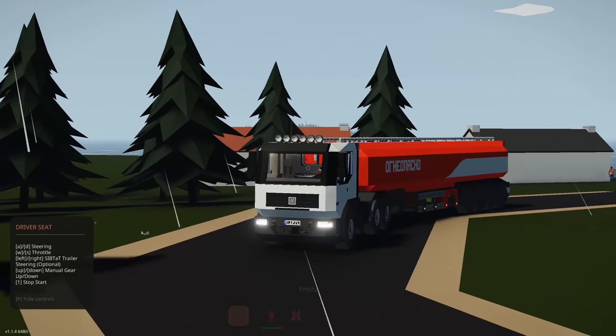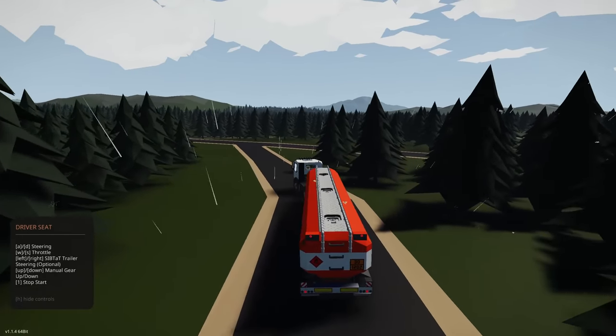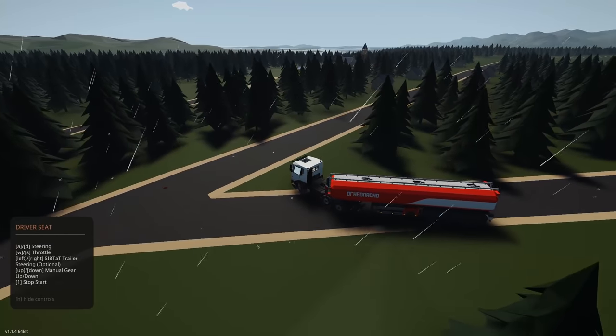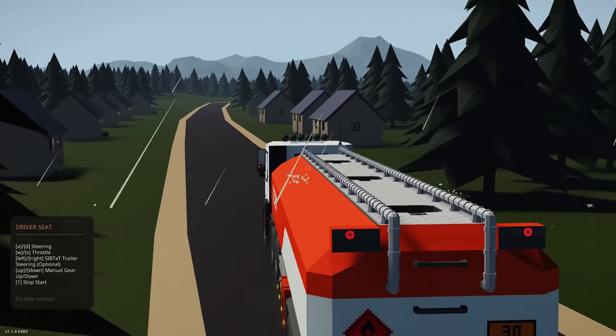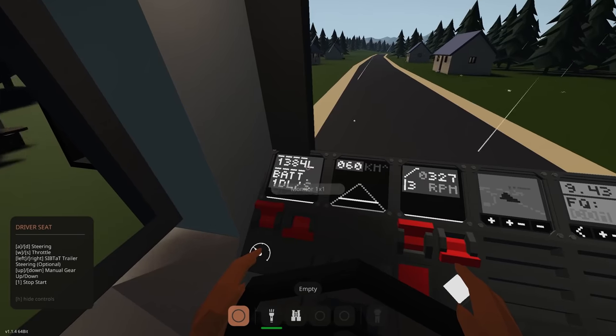Look at that. So we'll try and keep it on the road as much as we can. We've got quite a big sharp turn here that we need to make, so we're going to try and make it as clean as possible. Okay, and let's keep on going. Now, obviously, this tank is currently empty, so we should be able to get quite a good top speed. Now, we're going to keep an eye on our speed. We're going to keep an eye on our fuel.